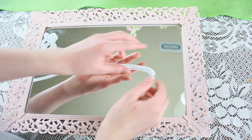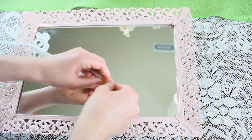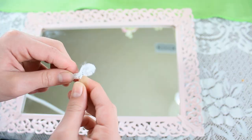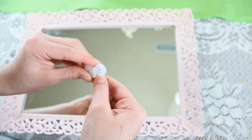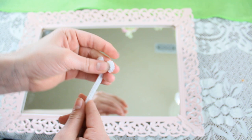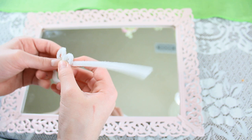Next, I'm going to be making a pipe cleaner bunny. So first I am looping around the ear and then I'm twisting it so it's secure. Then I'm just gonna repeat it. And then once I'm done with that, I'm going to loop it over the top and bring it back down. And then I'm going to make a little circle for the head. This one's going to be a little bit smaller than the body.